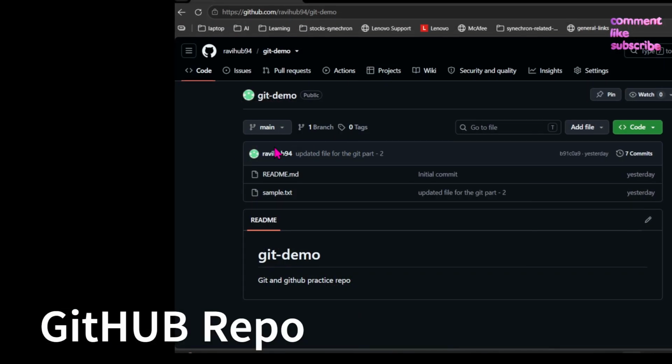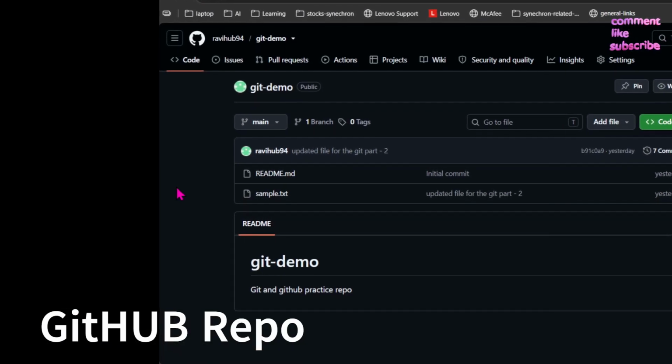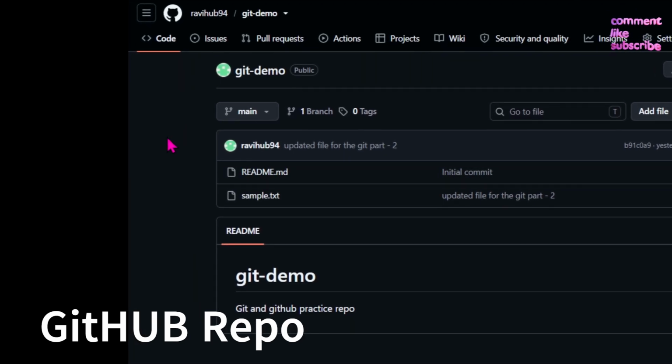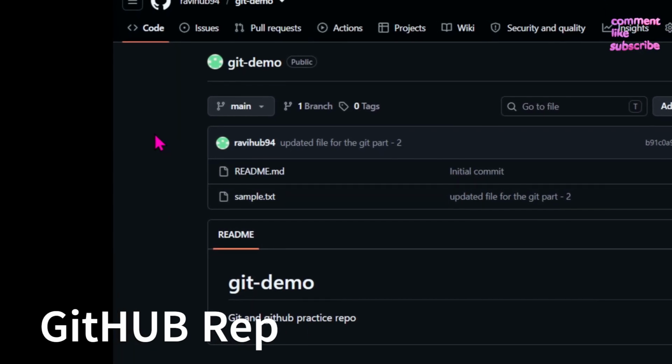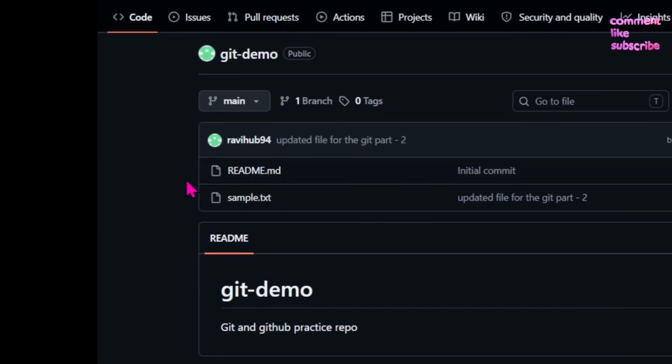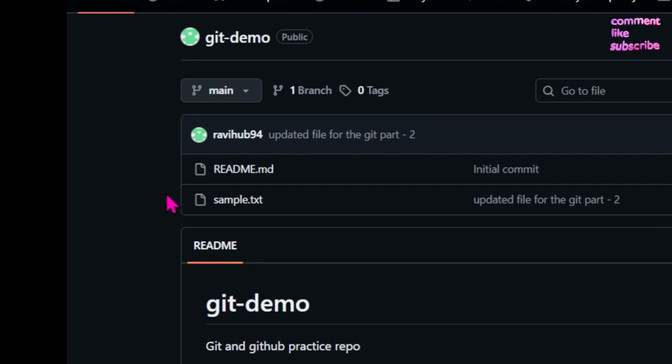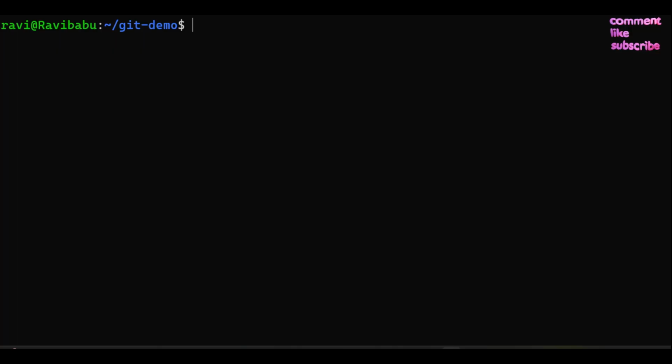Okay, so this is the Git. In our previous video we explored this repository, how to create a repository and how to create a sample file in your local machine and push to the remote repository, which is GitHub. So let's check which branch I am currently working on. git branch.